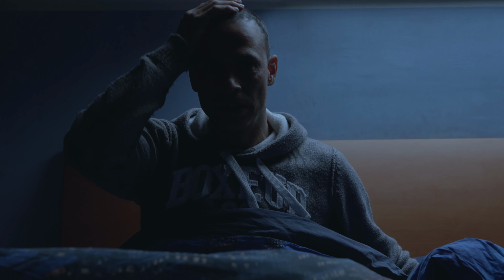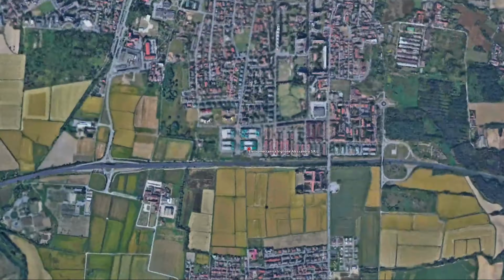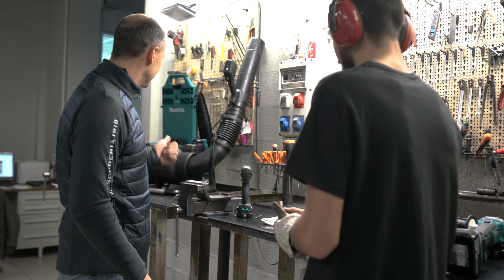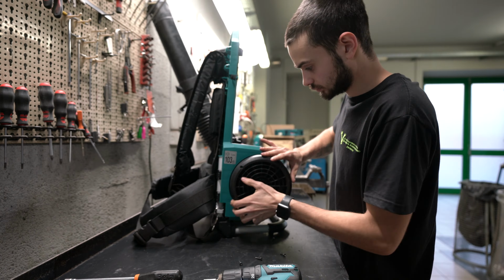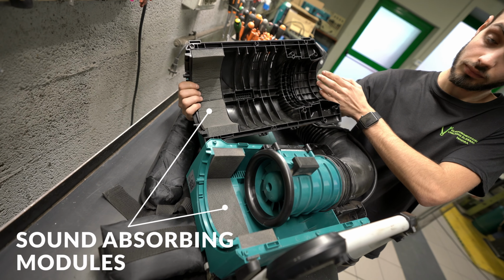Then I remembered who could help me and I got in the car right away. Destination: Novara, Elettromeccanica Alessandro Viglione. Mirko, one of the super technicians, immediately came after me. To reduce noise and vibration, there are sound absorbing models.